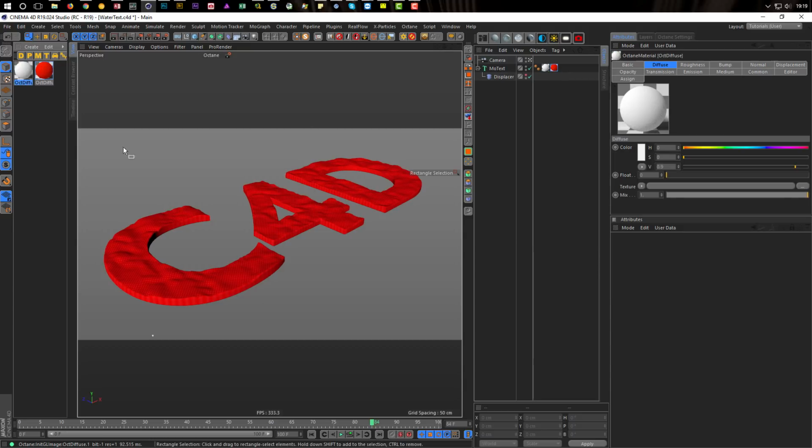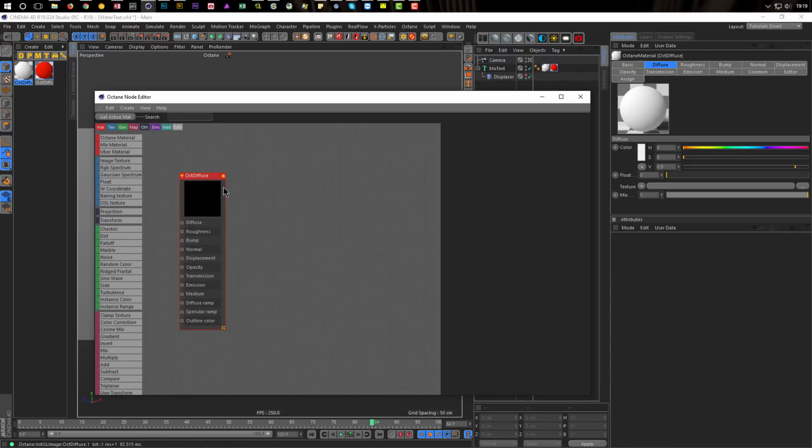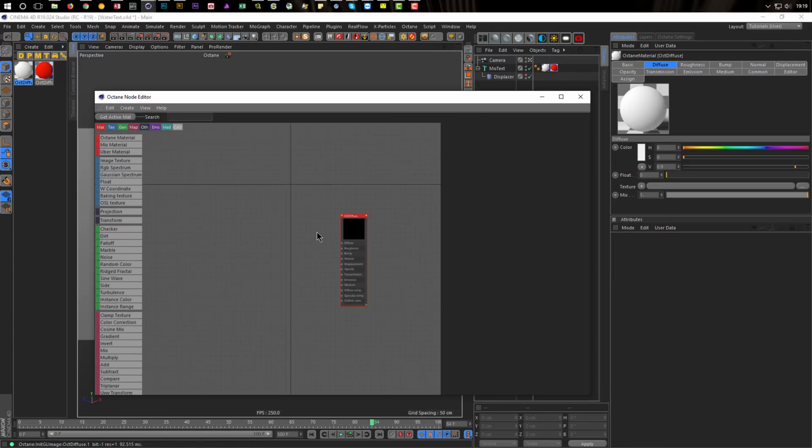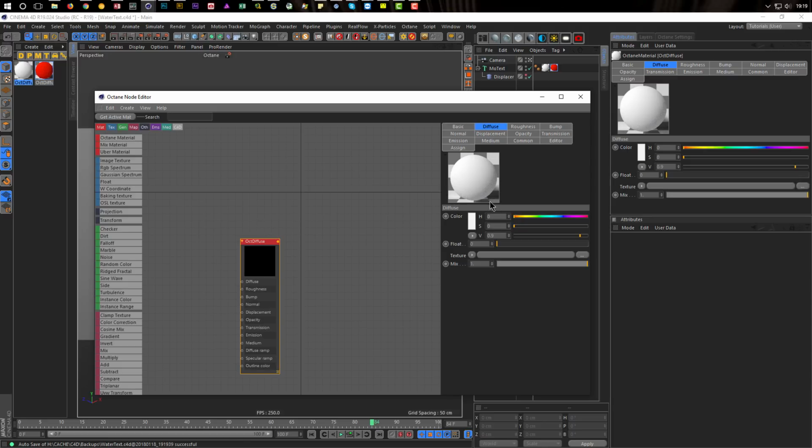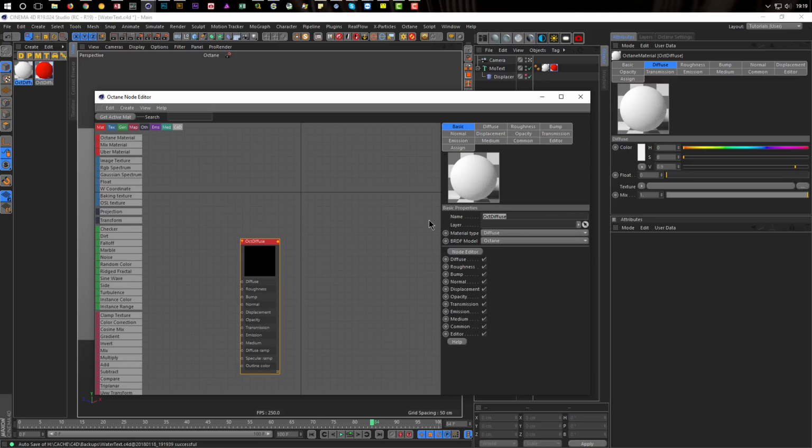So what I do now is I take my white one and go into the node editor. Now let's say this is the white one. I will name it, because I want to make it small. So this is white, make it small so we have more space.